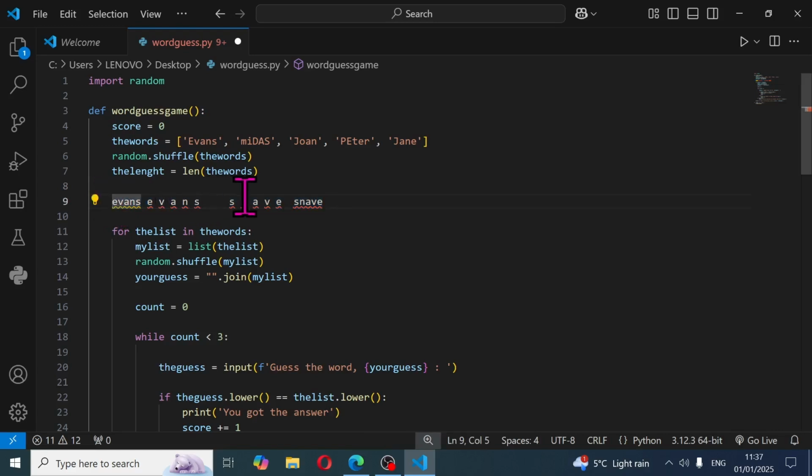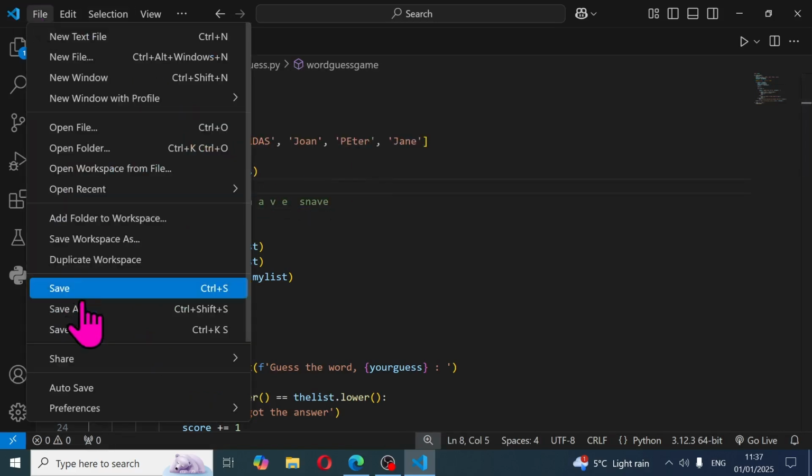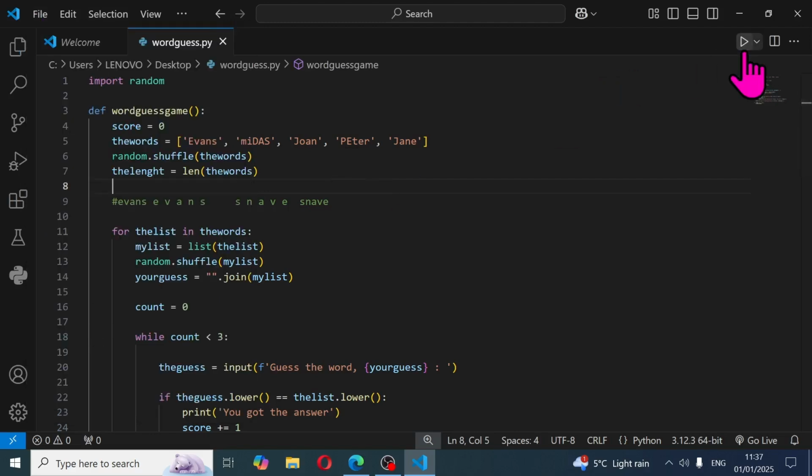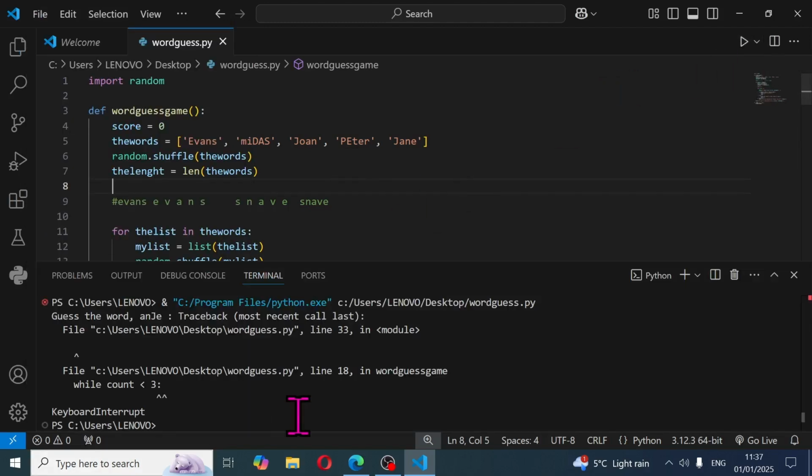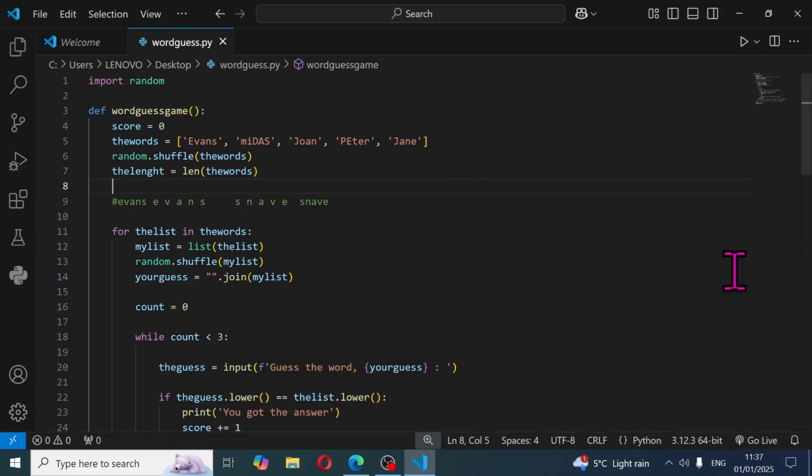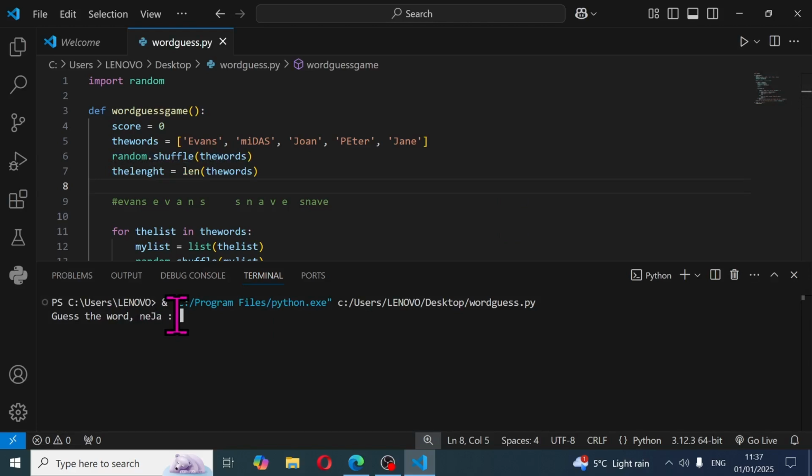I'm going to put this in comments so it doesn't give us an error. Just click on file, save all, and then you run it. So you see Jane has been shuffled, and then it's together, instead of like this, it is now together.